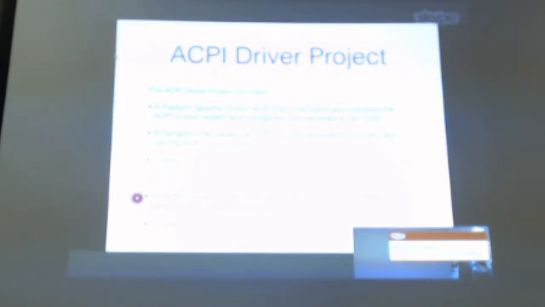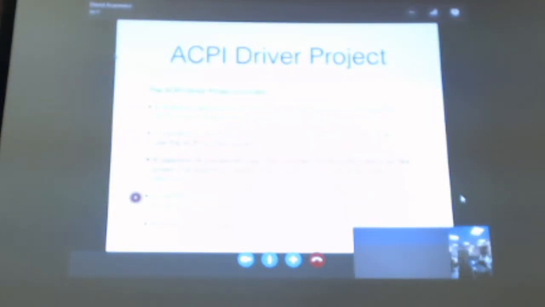And then there's the APM emulator. If you still are using old, really old stuff that uses APM, this will try to provide APM services via ACPI for you. And then, of course, there's a toolkit for anyone who wants to write an application that makes use of ACPI services.